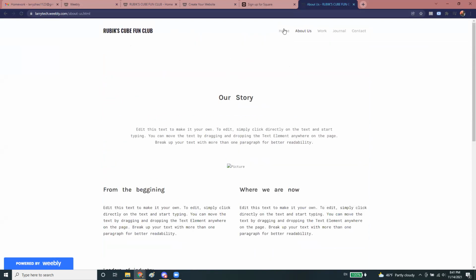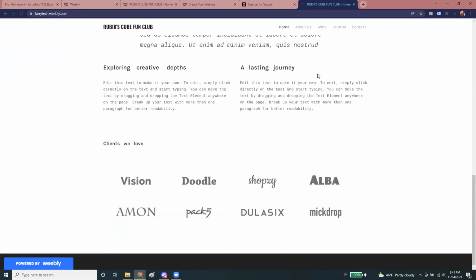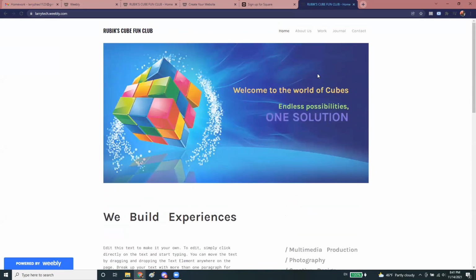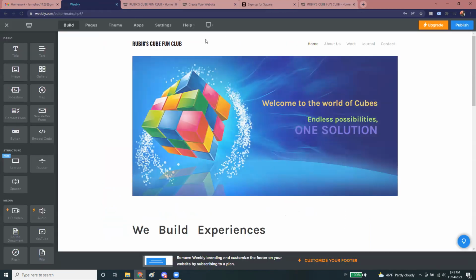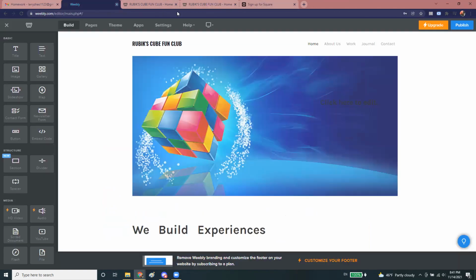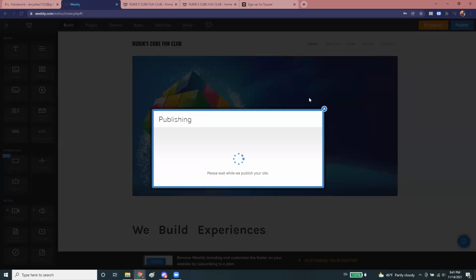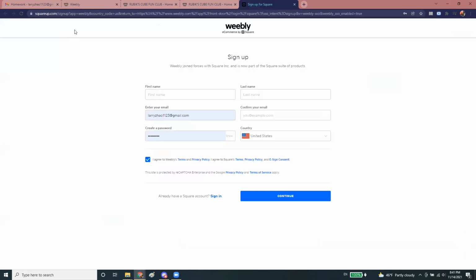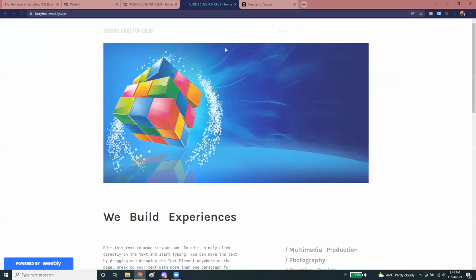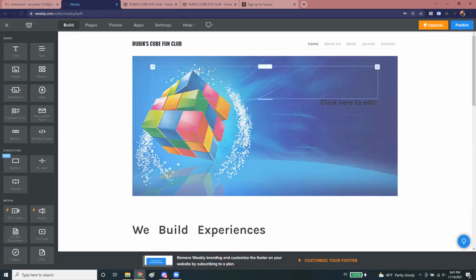Okay. We have a lot more ahead of us to change. But basically, whatever you change here will not be implemented until you publish it. So, for example, let's say we delete this text. It doesn't change here, but if you publish it, now when you reload, you'll see that it has been changed. So whatever you change here won't be applied until you publish it.